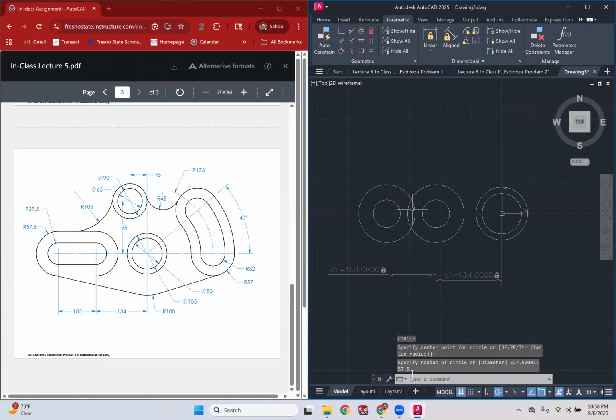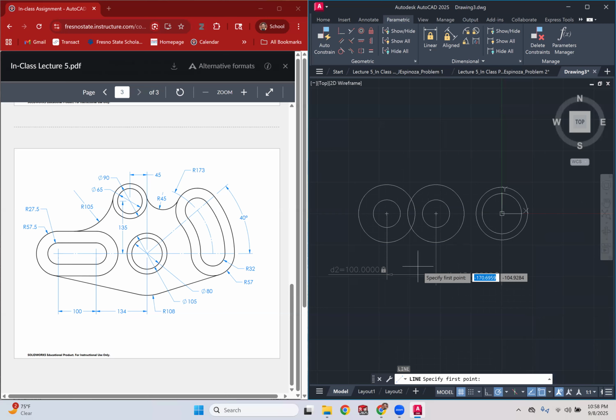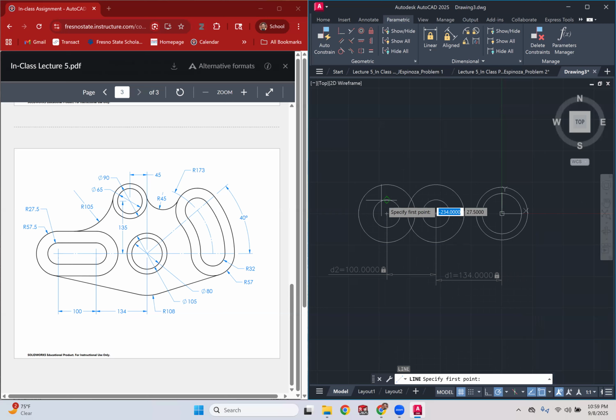Okay, so what I could do to create this slot region is use a line, and the lines, let's see, I'm missing a snap here for this one. I need quadrant. Cool. Quadrant snap is on. Actually, I'm missing a bunch of them too. I like to have midpoint. I like my center, quadrant, perpendicular and tangent. Those are nice. Those are good. Okay, so now I can snap onto this quadrant, right?